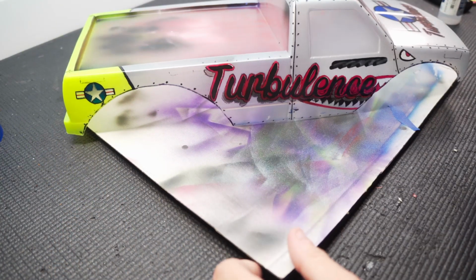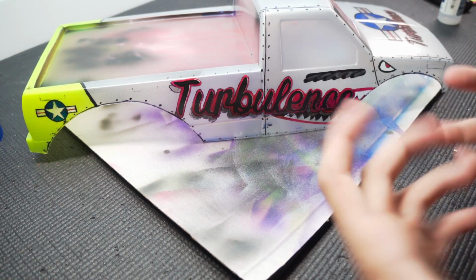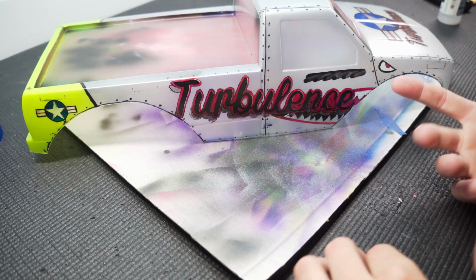All right, we really see it starting to take shape now. You can see I got the silver on. I put 4 coats of silver on. It's a pretty light color, so I wanted to make sure I really got a lot of color in there. Now to make it pop, we're gonna back it with white.